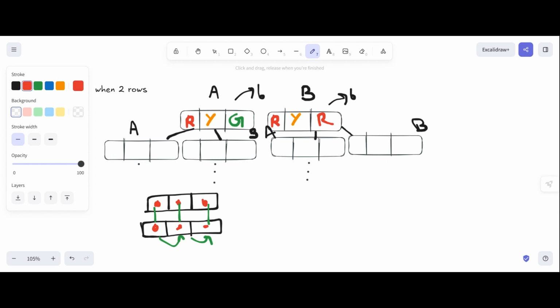Now to start off, first I'm going to try to fill colors using these types. First, let's have 3 different colors for the first row, and the second row can also have 3 different colors. So when I say that the first row can have 3 different colors, the second row can also have 3 different colors, we're going to choose the first color.